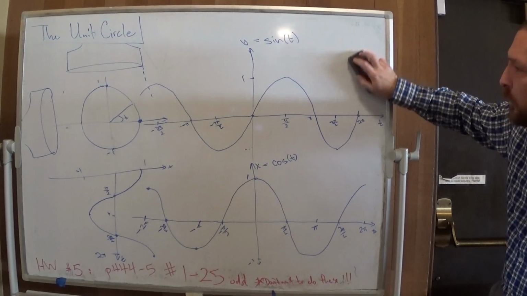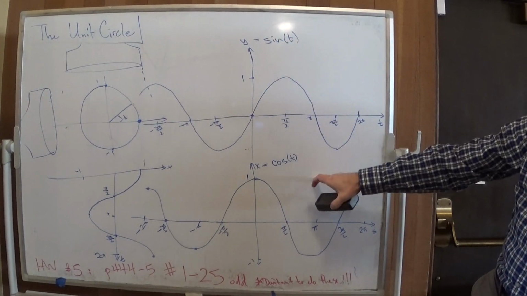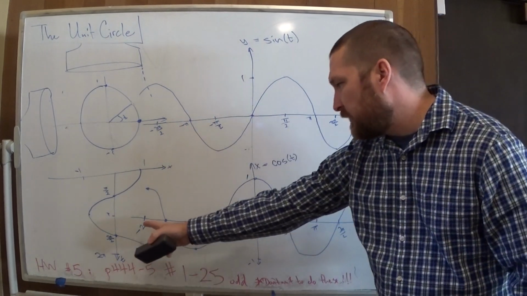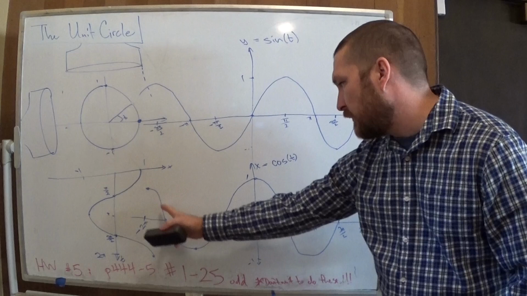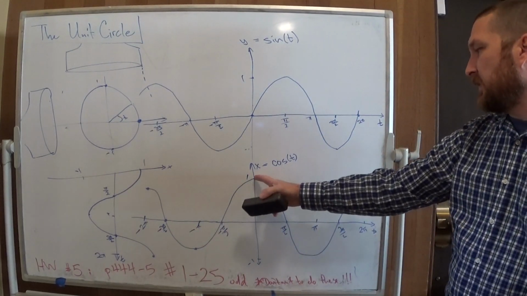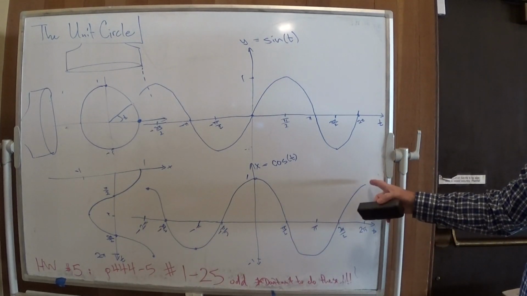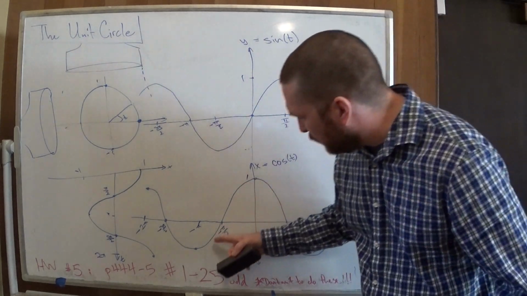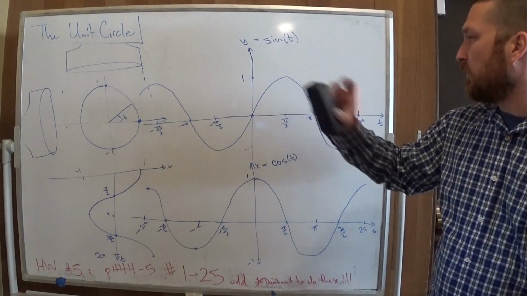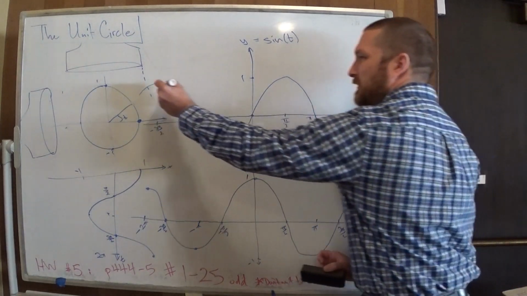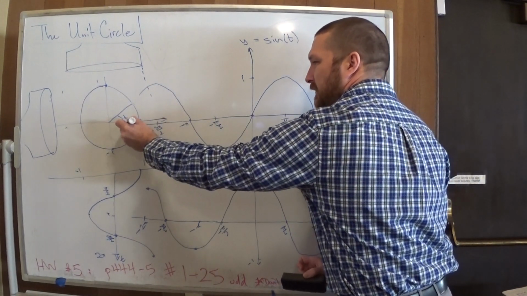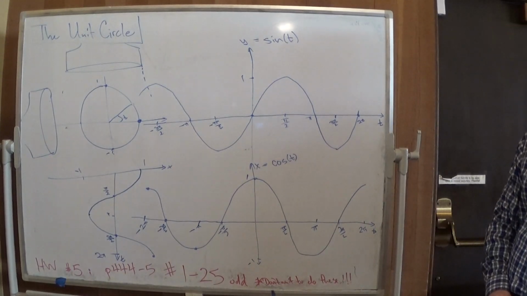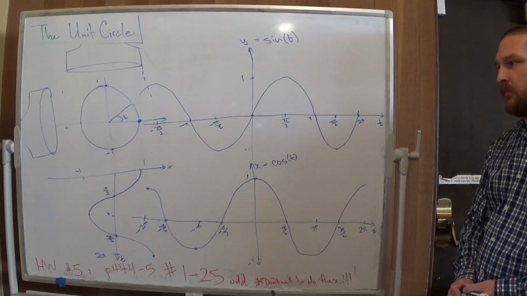But I'll say 2 full periods of sine and cosine. I didn't finish it up here, but 2 full periods is until it repeats again, right? So you can start here, and it goes down, and now it's repeating. Okay, so that's 1 period, and it's good to go in the opposite direction too, so we'll get a full period this way. Ditto right here. I didn't actually finish this one off. It should come back down at negative 2 pi. But that is how we're going to think about these things.